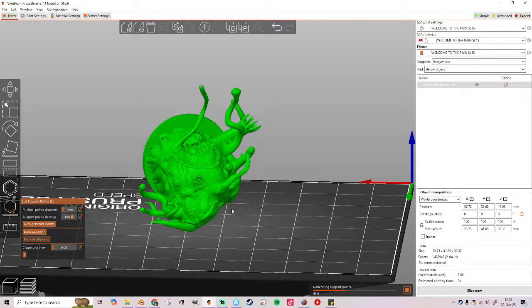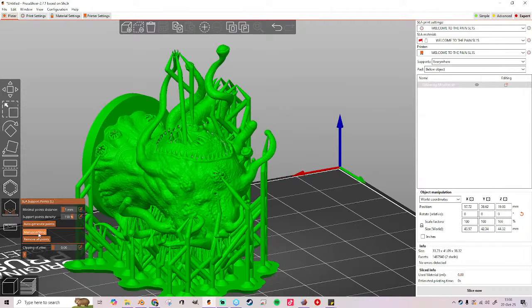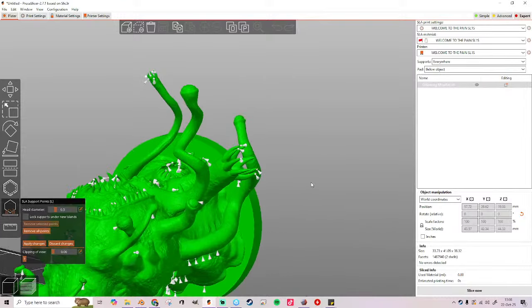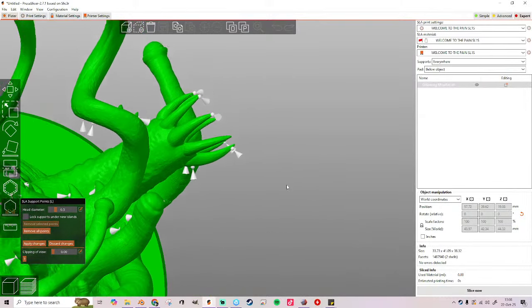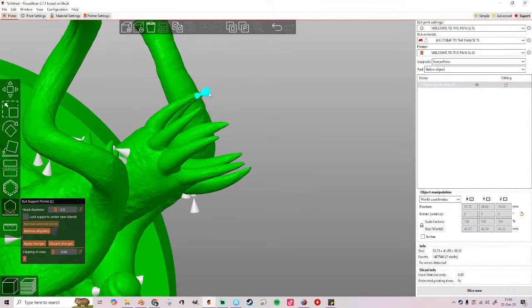Auto supports are only just to get this ball rolling. They're not the final product. They just start the work, and they do roughly about 80% of the work. Not all of it though. For instance, you don't need supports on the tip of these teeth. They're already pointed upward. It's kind of silly.